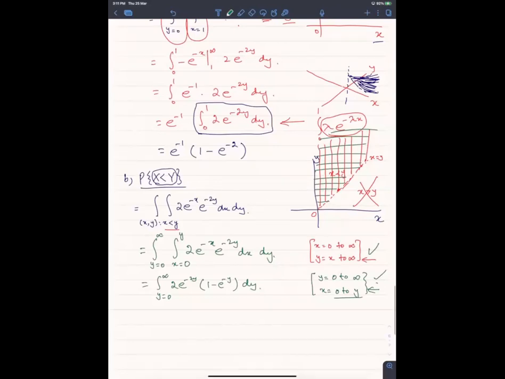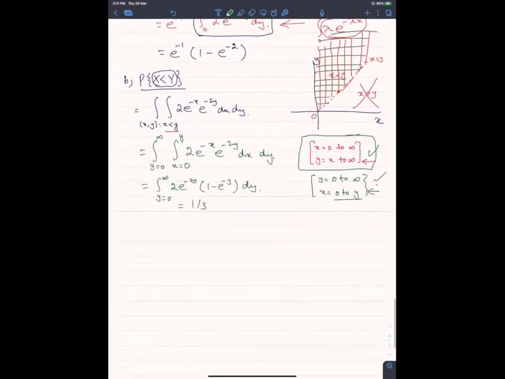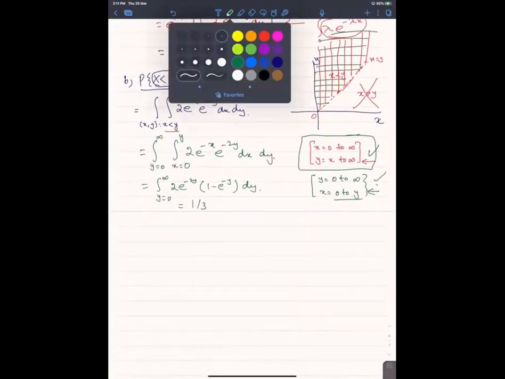और इसको अगर और सॉल्व करें तो this will turn out to be 1 over 3, आपके पास 1 over 3 आ जाएगा. If you had used these red limits तब भी आंसर सेम ही आना था. रेड लिमिट्स हम कैसे यूज कर सकते थे? Let me just write it down.